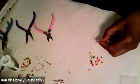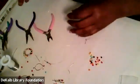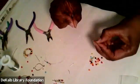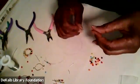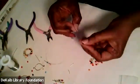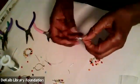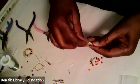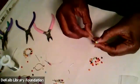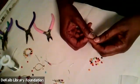Okay, and let's start with our first set of beads. Now each one of these little clusters has 3 beads. So I'm going to put 3 beads on, any 3 beads that you like. Three beads on there. And I'm going to hold them to the outside of my wire so that they don't shift. And then I'm going to wrap. Notice I'm not wrapping them individually like I did the other one. I'm doing it in a cluster.